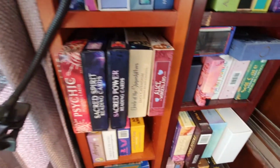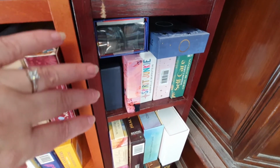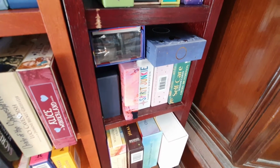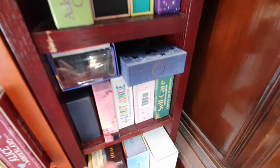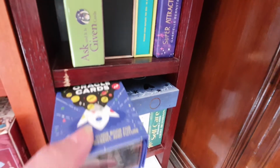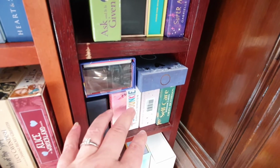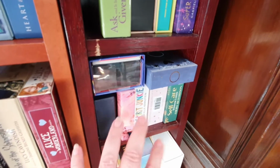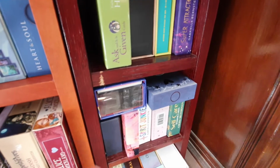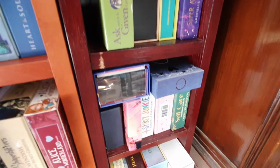So let's go down on this side again here, and there we have these shelves that I'm showing now. There are 4 shelves that are kind of self-help cards or cards that will help as an extra card in a reading. So I put those together. So it's kind of whether the cards have more messages, and I use those as an extra in a reading. So different cards. I can't take them all out and show them. I will do several videos where I take out one in one section and I can show you more closely, but this is just an overall show and tell of all my cards.